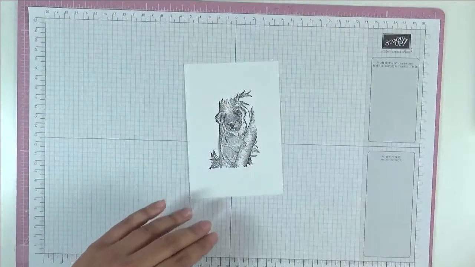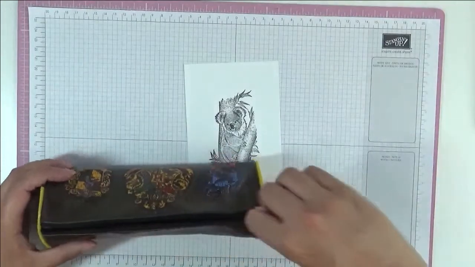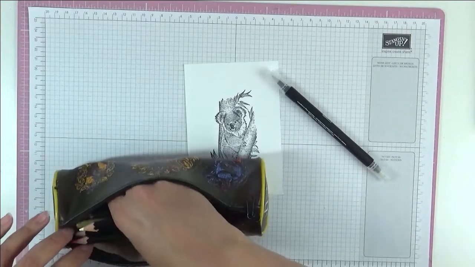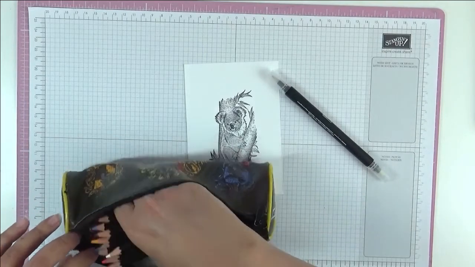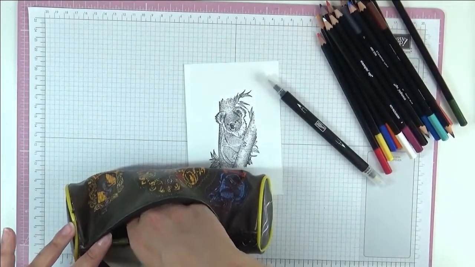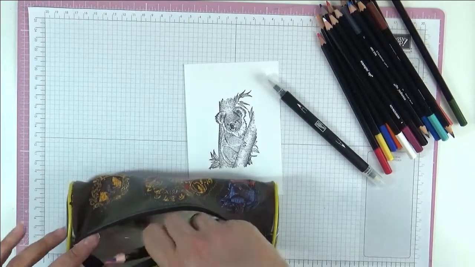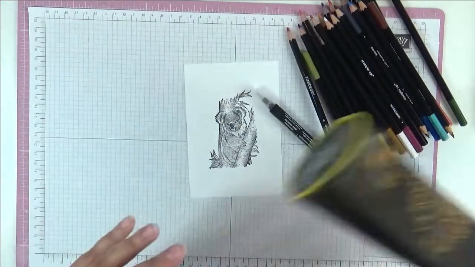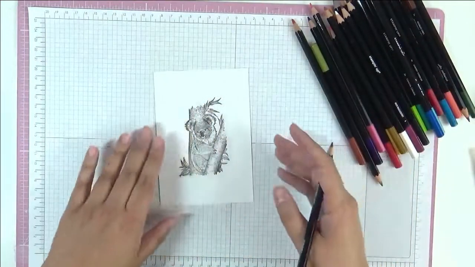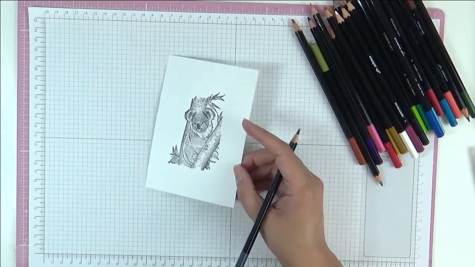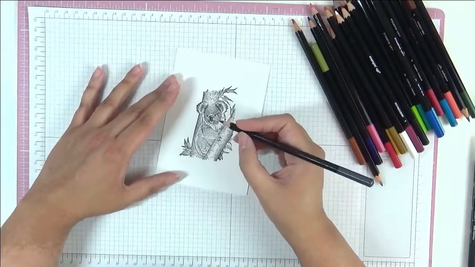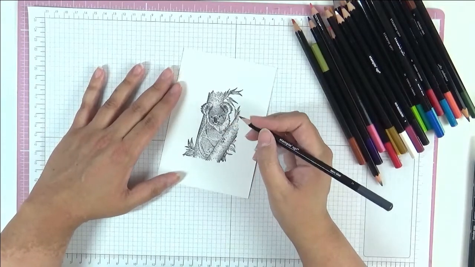Bring this in here. And I'm going to use this instead of my watercolor pencils with my blender pen. Now I have done a video showing how I color in with my pencils and a blender pen, and I'll link that below at the end of this video. So you can see I'm going to use both sets of watercolor pencils. I'm just going to lay down some color and then blend it out with my blender pen. So I'm going to get coloring. I'll put some music on and I'll see you at the end.